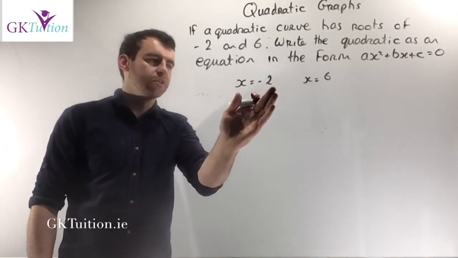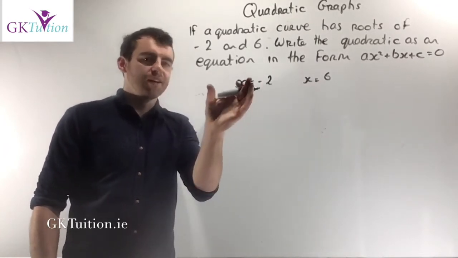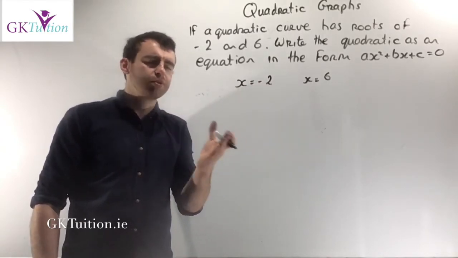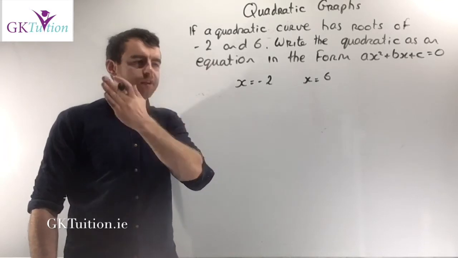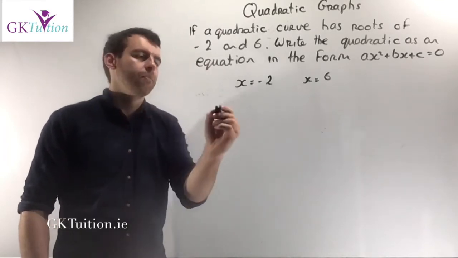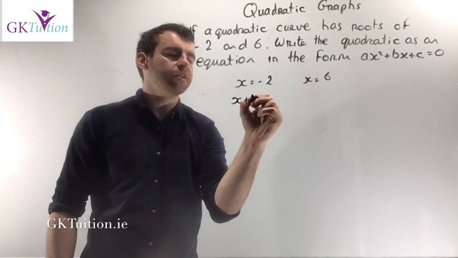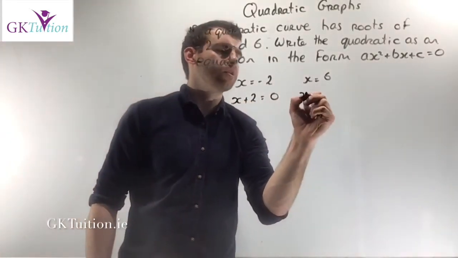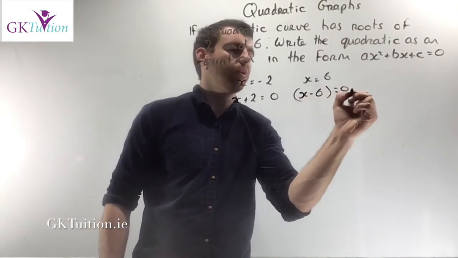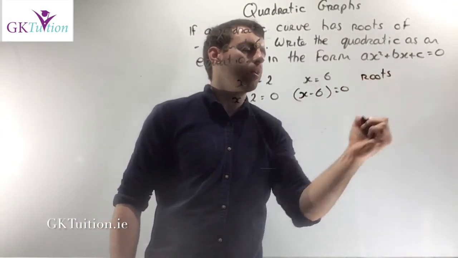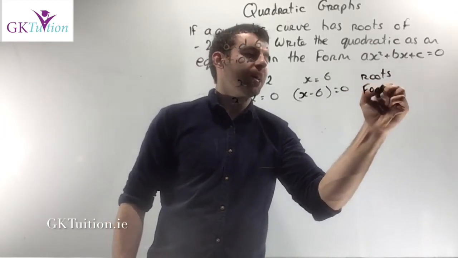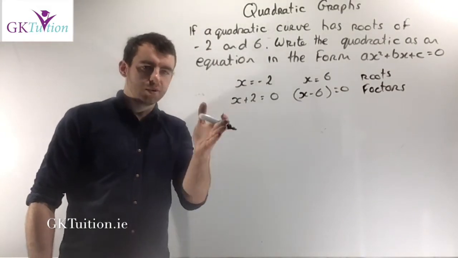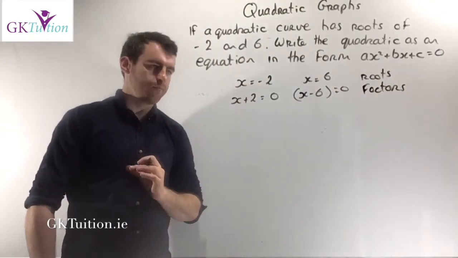If x is equal to -2 or x is equal to 6, then if I know the roots, I can turn them into factors. In order to turn a root into a factor, you simply move the number to the side that the x is on. So in this one, I could add 2 to both sides, and I could write this as x plus 2 equals 0. In this one, I could subtract 6 from both sides and write it as x minus 6 equals 0. So what I have on the first line are what are referred to as roots. What I have on the second line are what are referred to as factors. It is vitally important you understand the distinction between the way we're writing them.